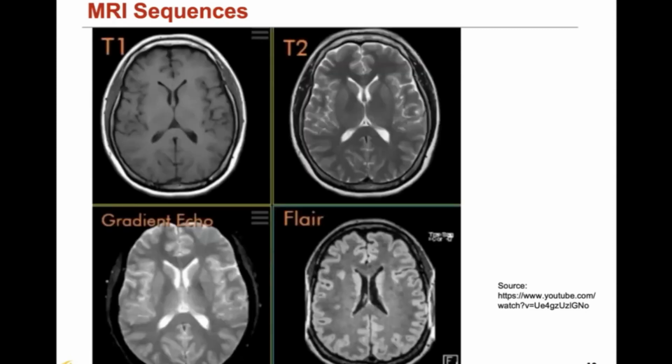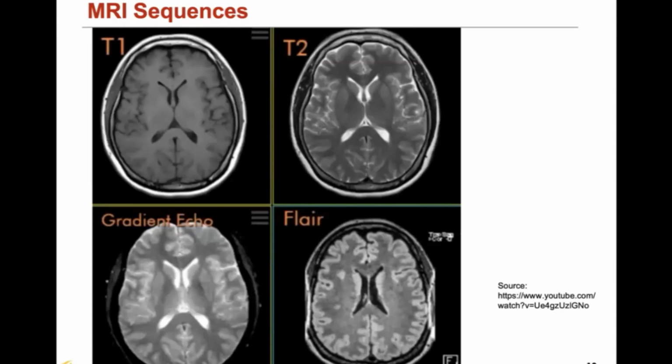So you may wonder, right? We can use different TR and TE to generate different sequences. Then what do they look like? Why do we care about these different MR sequences? Here's an example to show you different MRI sequences and how the same brain structure looks on different MRI sequences. Let's take a look.